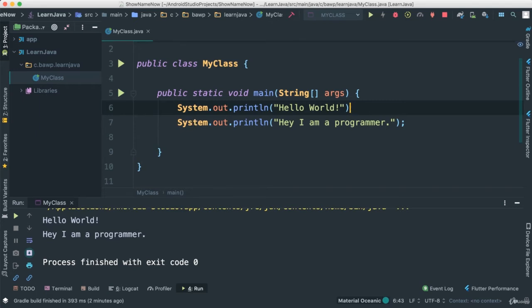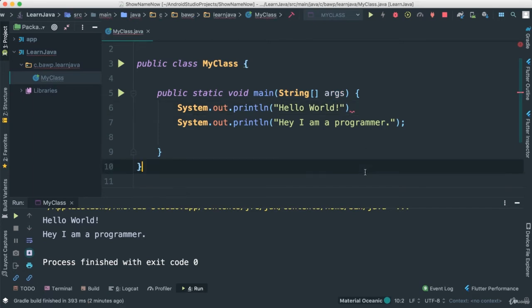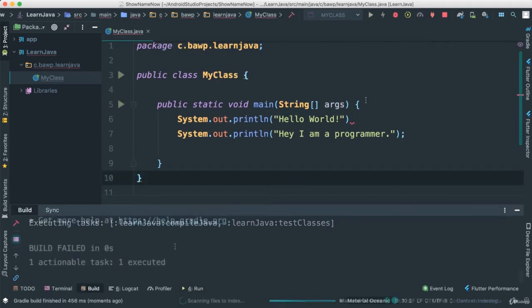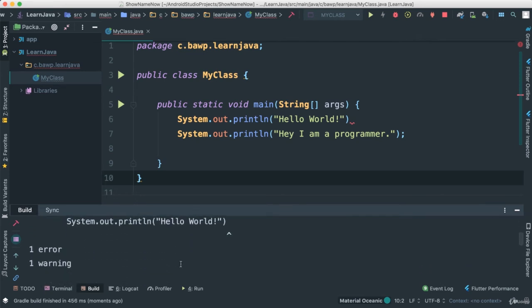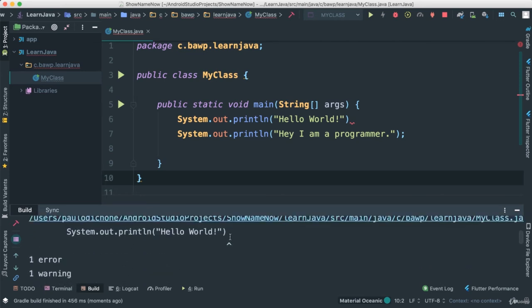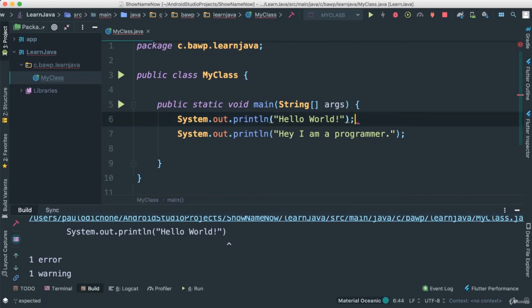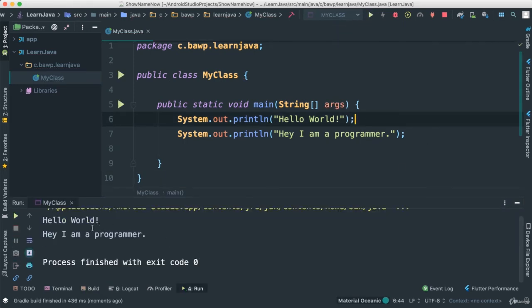In fact, if we get rid of that, you notice that we're going to have an error. If you try to run, it's going to give us a compilation error. It says one error and even gives us an idea of where the error is, which is after the System.out.println, it says here we need to add something. So it tells us exactly where the problem is. All right, so then we have to put a semicolon there and go ahead and run again. We should be able to see those two prints.